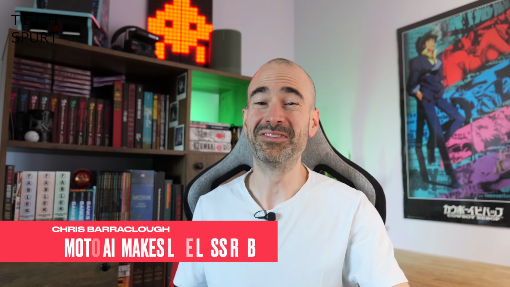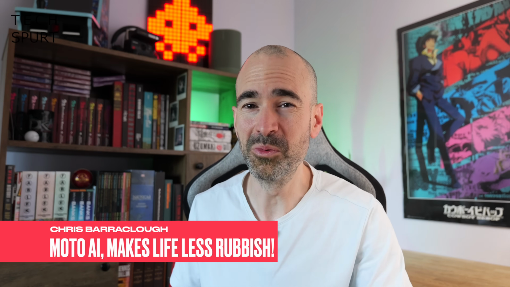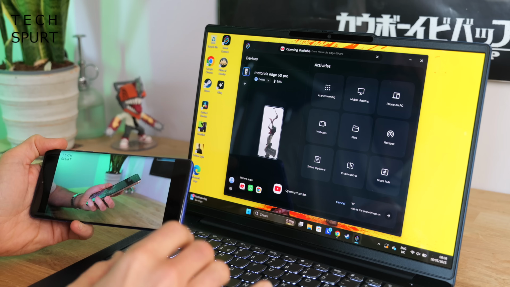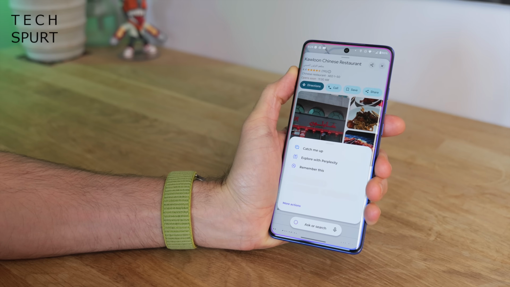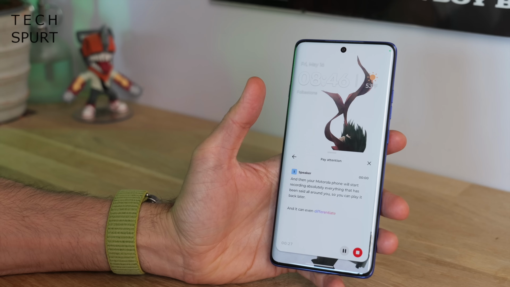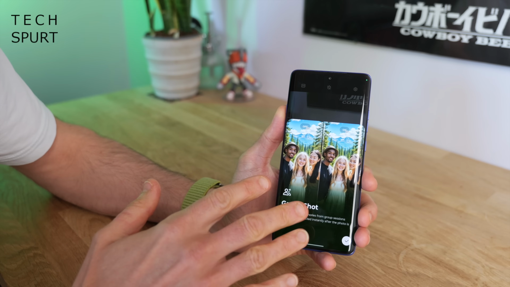So Motorola really is the David Guetta of the smartphone world right now, spaffing out absolute bangers back to back, including the great value Edge 60 Fusion, its more luxurious sibling, the Edge 60 Pro, and this malleable wee mofo right here, the razr 60 Ultra. And one big fresh new feature you'll find slapped on the lot of them is Moto AI, which is packed with genuinely useful features to make real life that little bit less tedious and annoying. It's still early days, there's still some work to be done, but there's a lot to love here.